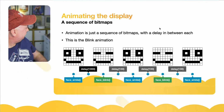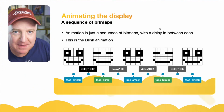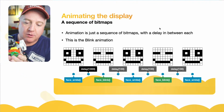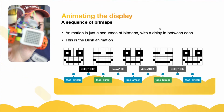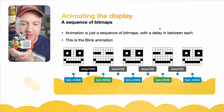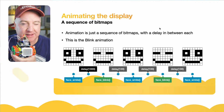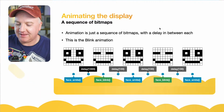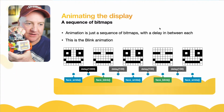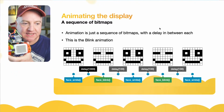Now, if you remember back, let's see if I've got one of these to hand. Get one of my many SMARS robots. We've actually built an animated display for our SMARS robot before now. We've got this 8x8 display, so it's 64 pixels there. Not massive resolution, but we made this animated. What we did is we just drew a face, a smile, we had a blink, we had a sequence of these, and we could make it do all these different animations. In fact, if I just put some power to that, you might just be able to see there. It looks like it's flickering, but that's just the camera refresh rate as well as this display refreshing. But yeah, you can see there, it's got his little face.